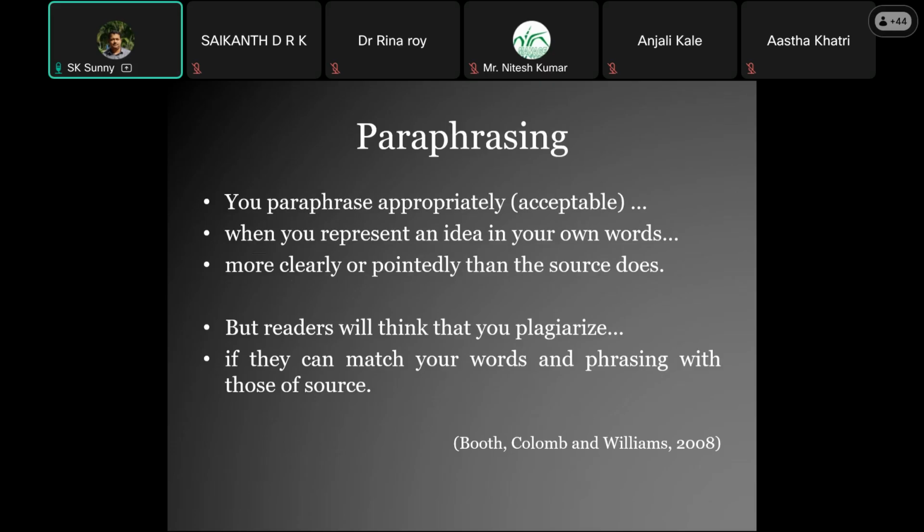This is complete, 2 sentences are there, and I have broken them into bullet points. So now let us learn what paraphrasing is. The book says you paraphrase appropriately, which is acceptable, when you represent an idea in your own words more clearly or more pointedly than the source does. But readers will think that you plagiarize if they can match your words and phrasing with those of the source. These are the 2 things this book said.